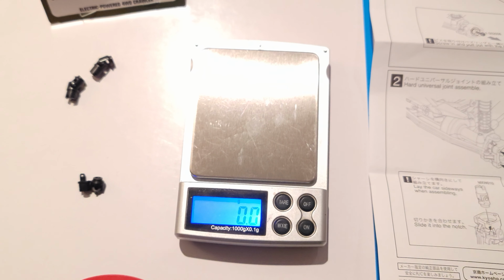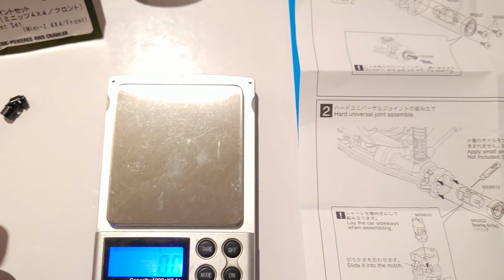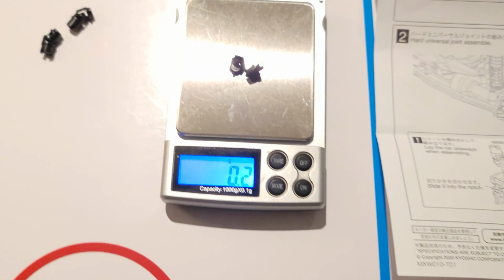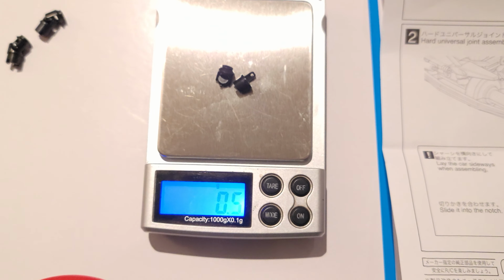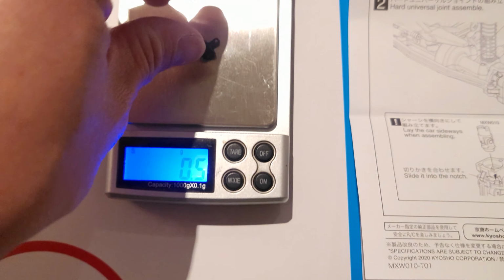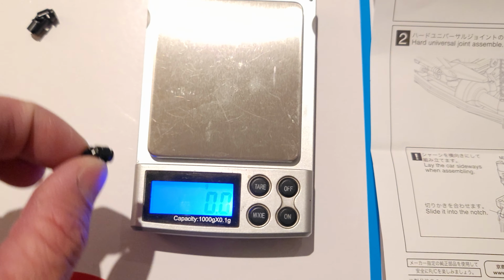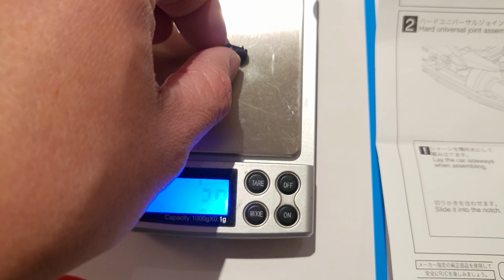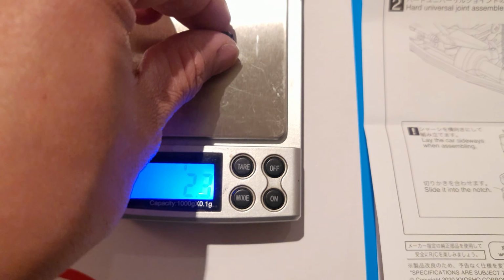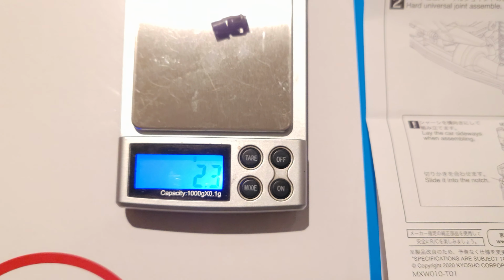I know many people are probably wondering what's the weight difference. So this is the broken set, same exact thing, it's just missing one tab. You can see it's roughly about half a gram. It could be off a little bit, but it's a cheap little scale, but it's about half a gram. And then it's centered, it's calibrated right there for zero. And then this piece right here weighs 2.3 grams.